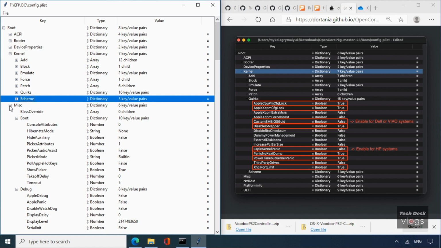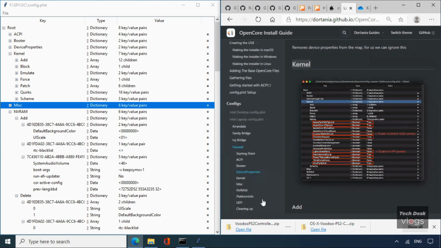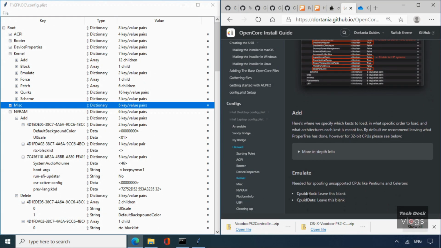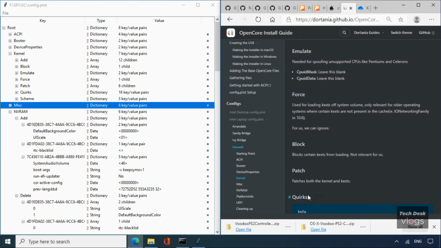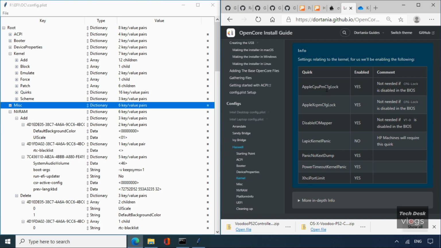Nothing to change, I'm leaving it. Now, on scrolling down the OpenCore install guide webpage a little, you will be able to read the info given here about all of the quirks which we just enabled.